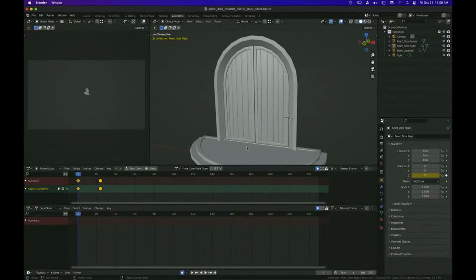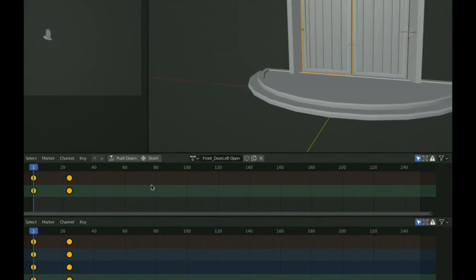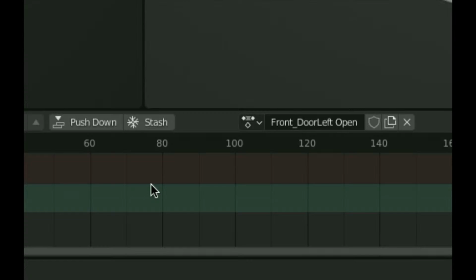All right, so let's continue to work with these data containers, or these animation actions, excuse me. Having one animation for each door, that's cool. That's really not any different than what we've had so far. Let's make another one. We've opened the doors. Let's have a separate action that closes the doors. All right, so let's grab this one over here. And this is where truly the action editor starts to shine a little bit, because it allows us to do some really important work.